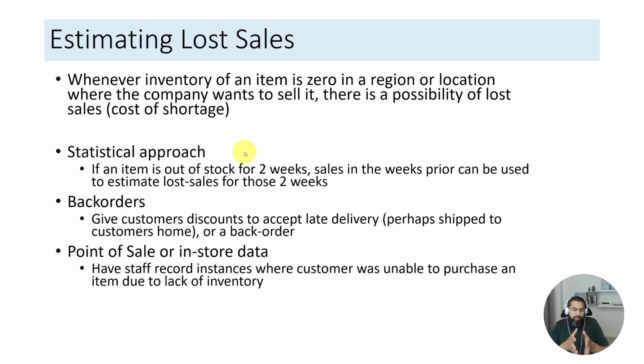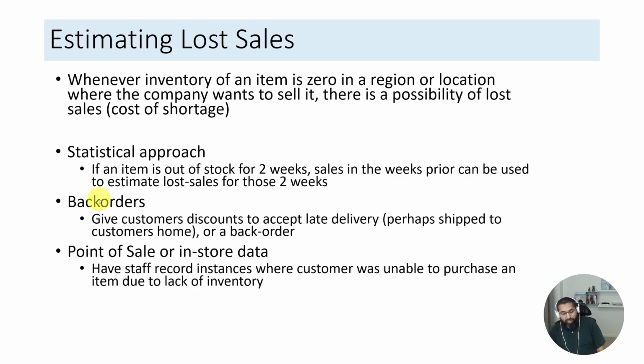You don't know what the sales would have been if you had inventory, because you didn't have inventory, you didn't observe the sales. So you can fill those missing values by just projecting the past into those missing values and say, the last week we had this much sales, so this week we expect to have had this much sales. If you do take back orders, customer back orders can show you lost sales, because for a back order, you may have to give the customer a discount or expedite the order. So there's a cost to back orders, and then the cost of shortage is the cost of back orders. But the back orders capture your lost sales, or the sales which are not really lost. You are going to fulfill this demand, but you're going to fulfill it in a different manner, as a back order.